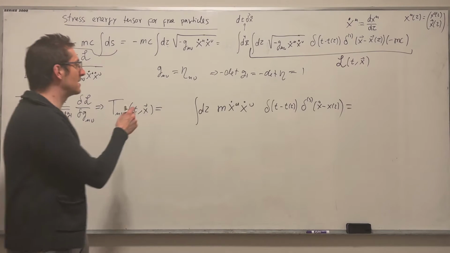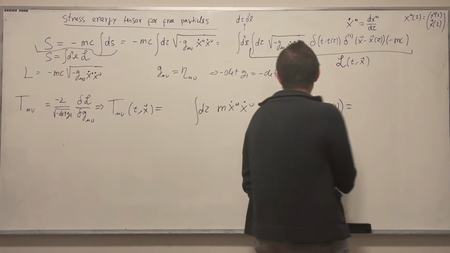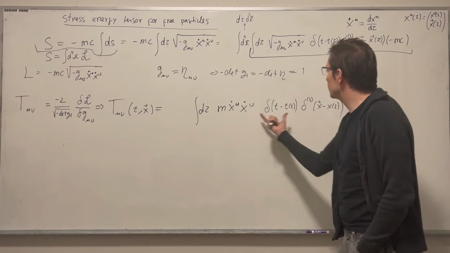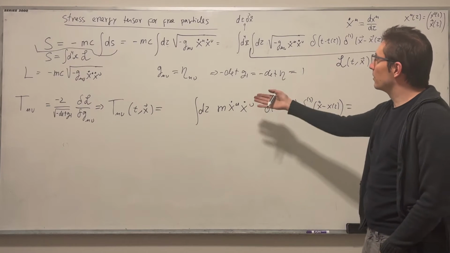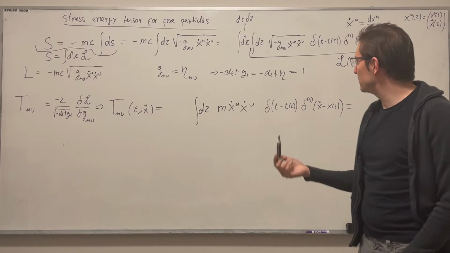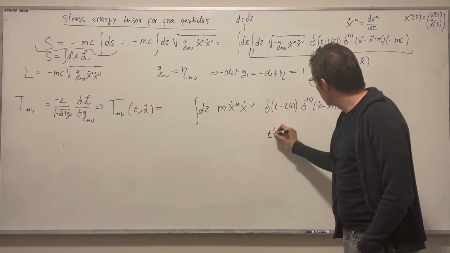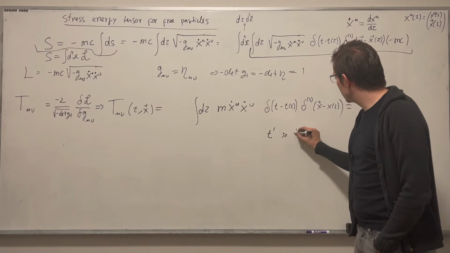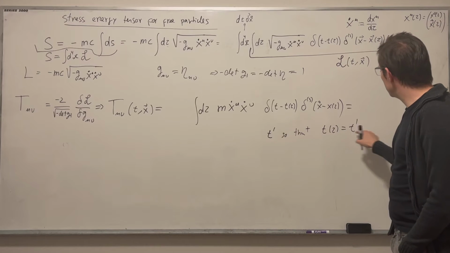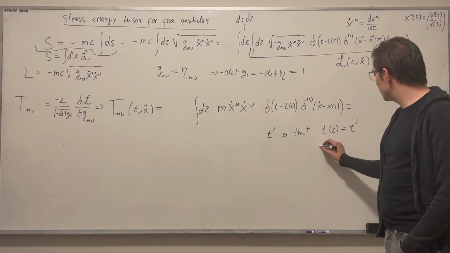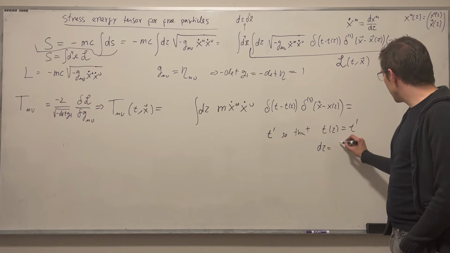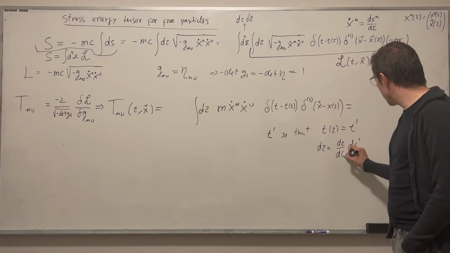Now finally, to do the final integral with respect to tau, the easiest way to do it is to reparameterize the integral. Let me find a new time parameter. Keep in mind that this is integrating with respect to the proper time, which is the parameter I chose for writing the action, but I could have written the action as an integral with respect to another parameter. So I can pick a parameter t prime, so that t of tau equals t prime. So I define my t prime like that. And of course, d tau, I can always substitute by having a dt prime here, and I'm going to have d tau over dt prime. All right?